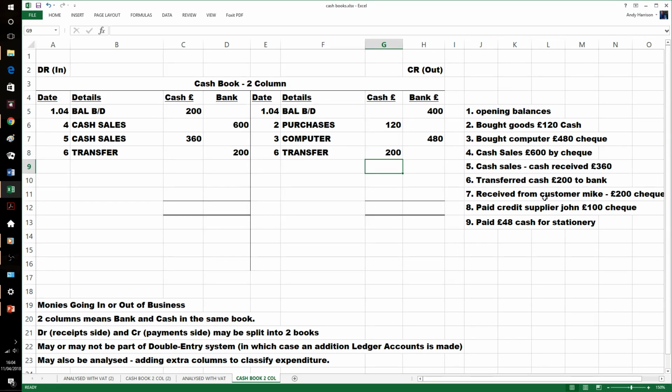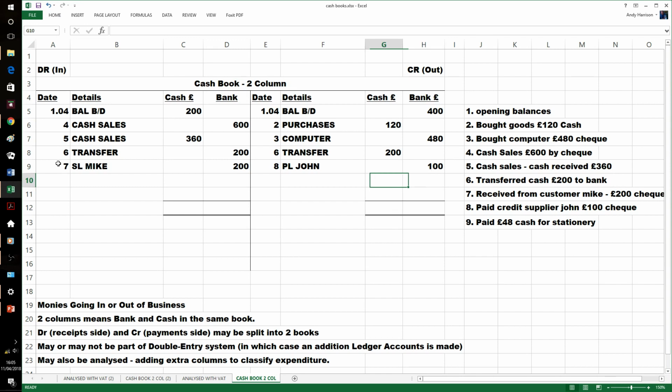Then one of our customers, so we assume it's a credit customer, has paid us £200, so that's a receipt. Sales ledger, so it's Mike, and it's a cheque, so got to be in the bank. And then we're paying our supplier. And we're paying John, one of our purchase ledgers. You quite often get lots of little analysis columns for all sorts of numbers, transaction numbers to make it complicated, but we don't need to put those in at the moment. And it was a cheque for 100.